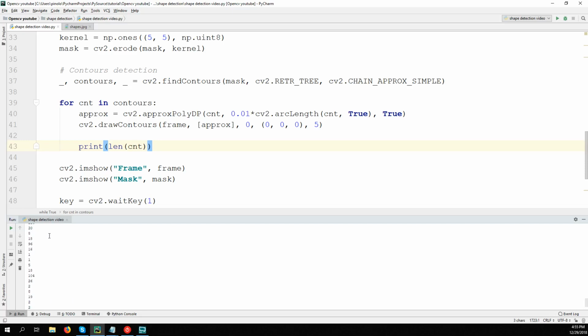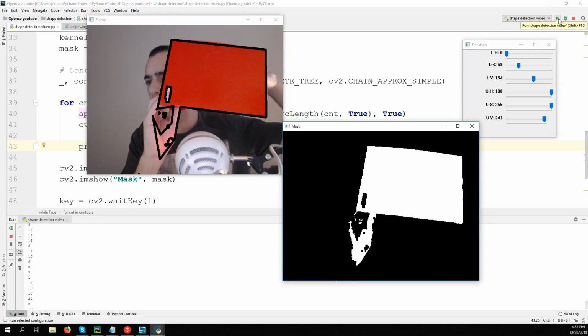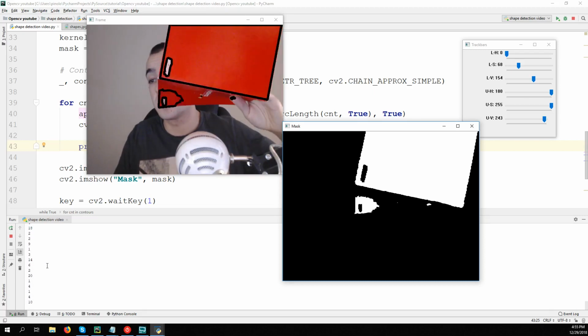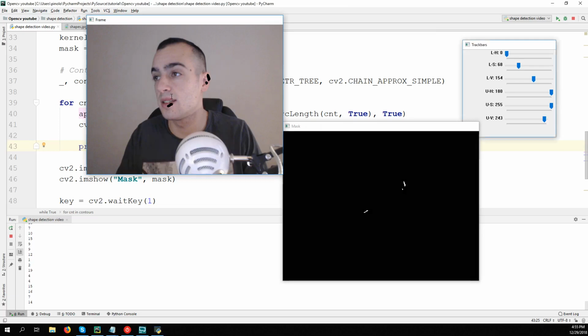And you can see this is the length of the contours. Let's print the length of the contours approximated, approx. You can see how the numbers get much smaller as we approximate the sides.